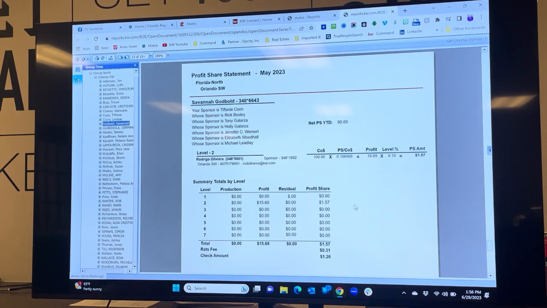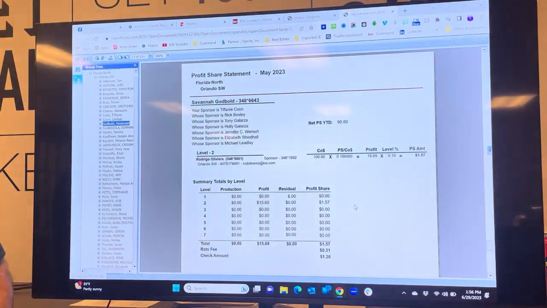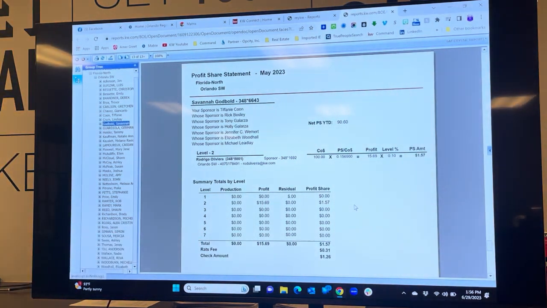So this is showing who was giving you the $1.26, that's different. This paycheck is actually very good, you wanna know why? Because it's showing that she got the profit share from Rodrigo, who is in her second level. That means there's somebody in her first level that didn't produce this month, but she has somebody in her first level. The idea is to get the levels. Gary set it up so that you make the most money in levels 5, 6, and 7. So if you've got 7 levels in your downline, you're making money.